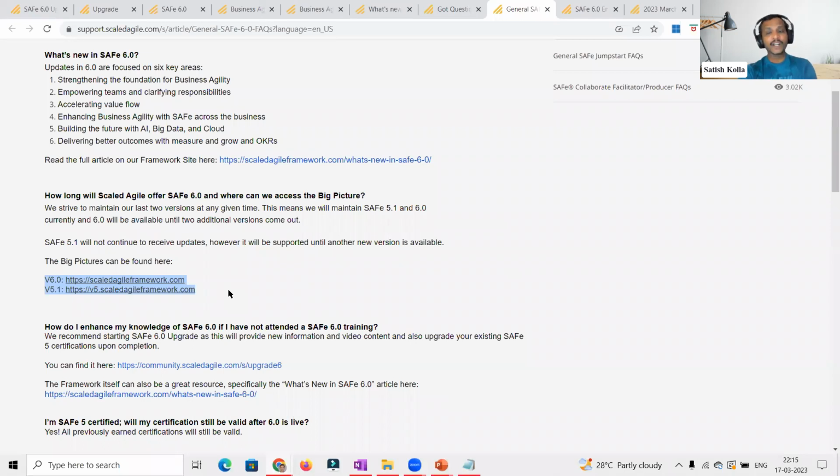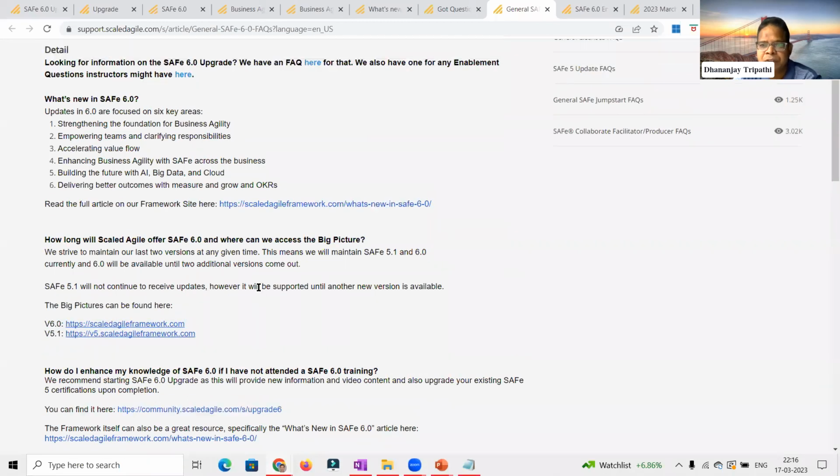So still many of us are going through version 5.1 itself. Until a specific time, at least 1 year is my experience, compared to 3 to 4, 4 to 5, 5 to 6. It is like until the next 1 year, at least, they will keep version 5.1 available. My observation again. And if you have any training in the next 1 week, hopefully you will get the 6 version. Otherwise, I think after next month onwards, 6.0 trainings will start.